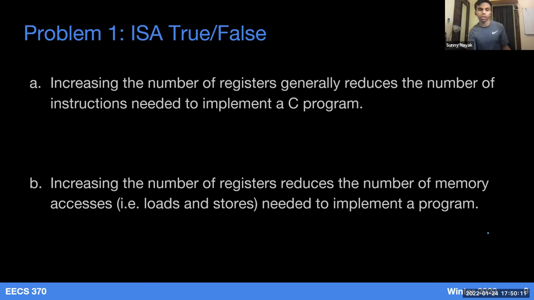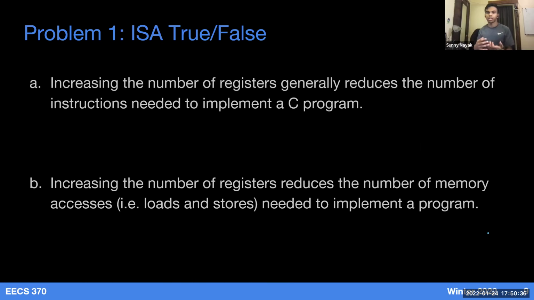So registers are incredibly similar because they're very much like my hands. If I have more hands, if I can store more tools at my disposal, I don't have to worry about performing memory accesses, which is essentially what my desk is. The process of interchanging something between my desk and my hands takes time.